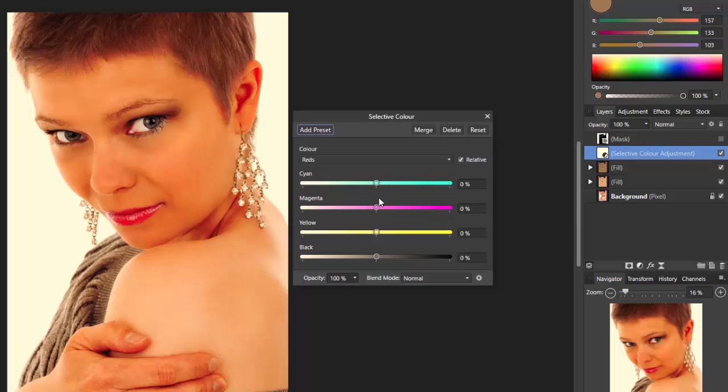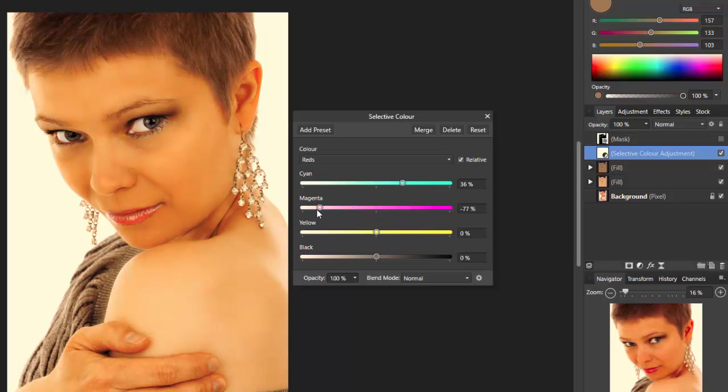So what we want is to be on the color red, which by default is what it is, so we can leave it on reds. So it's now a case of moving these sliders to alter the color tones, because if I reduce the cyan down to 0, you bring the red back, and if you move it up, you knock back some of that red.